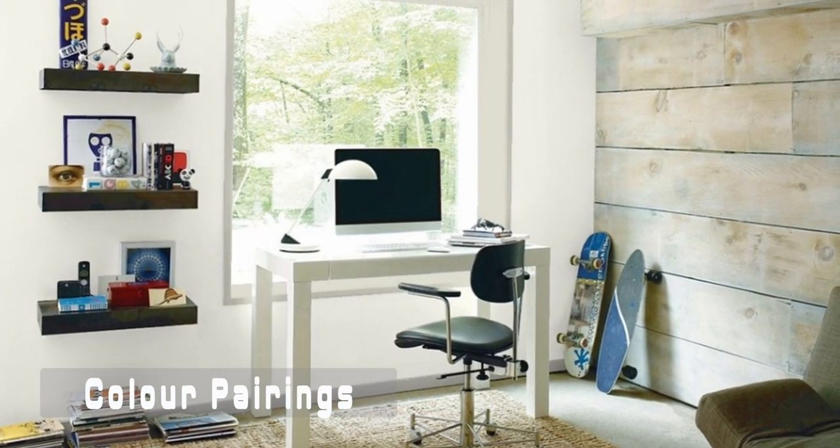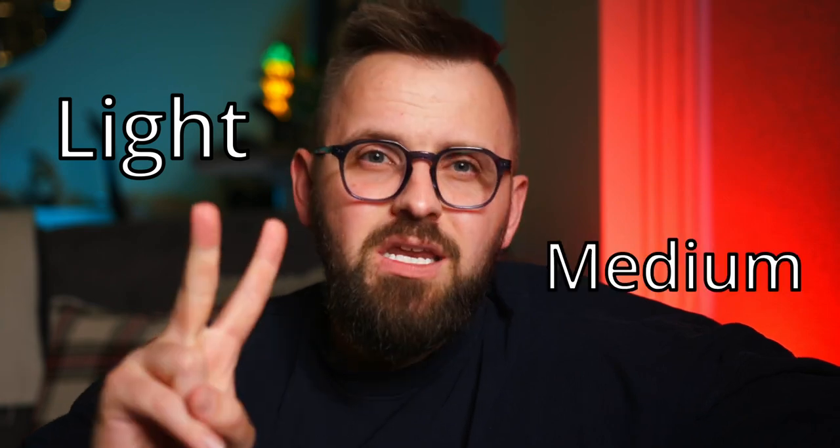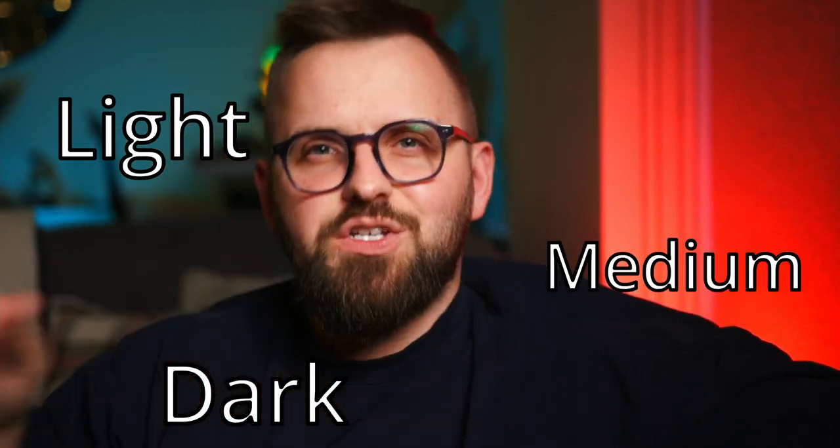So what about color pairings? This is Color Code, so we've got to pair colors up. Are there clear color options that pair best with a soft, warm white? There are honestly so many options, but I decided to stay a bit more neutral this time because if you're starting with white, you don't necessarily want to go too crazy with color saturation. As usual on Color Code, I'm going to give you a light, a medium, and a dark color, as well as a corresponding trim color. We're already starting with an extremely light color, so I'm going to go with something that has more depth.